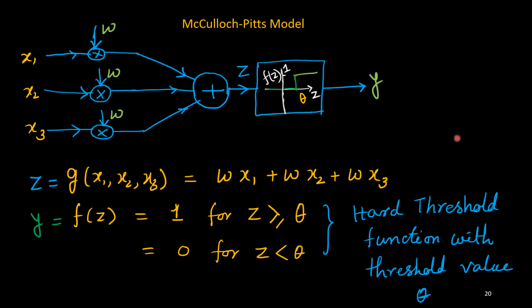Now, what is the application of this artificial neuron? Before that, one thing I can discuss: sometimes we can remove these multipliers. We can just consider one line here, coming to this adder, and here we mention this weightage W. It means this W is multiplied with x1, then it comes here. This W is multiplied with x2, then comes here. So the exact values are W times x1, W times x2, W times x3, like that.